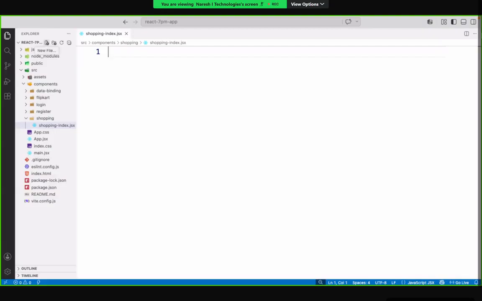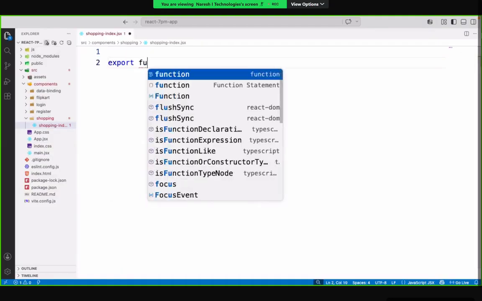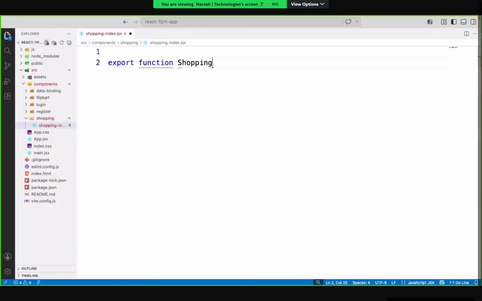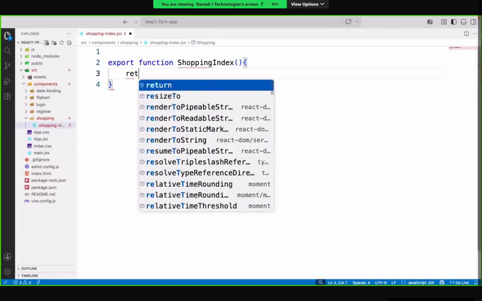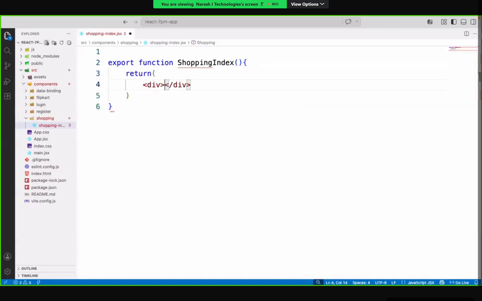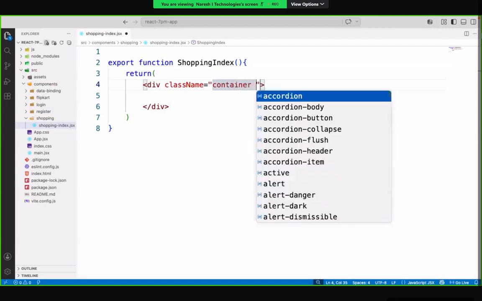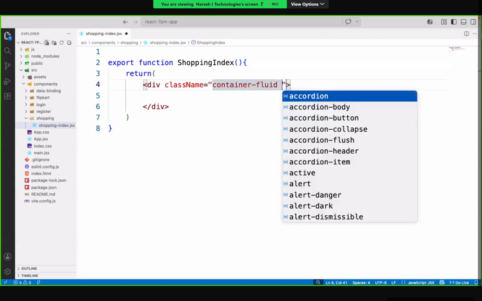Shopping index dot JSX. So export function shopping index. We will see return. This is one component, and I will put here container fluid, and I will put a row.